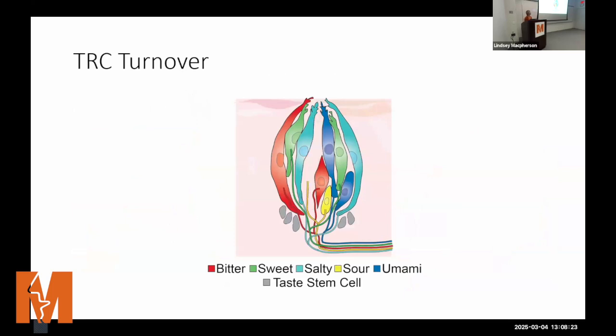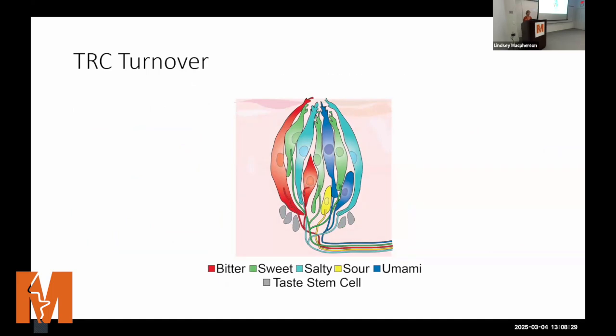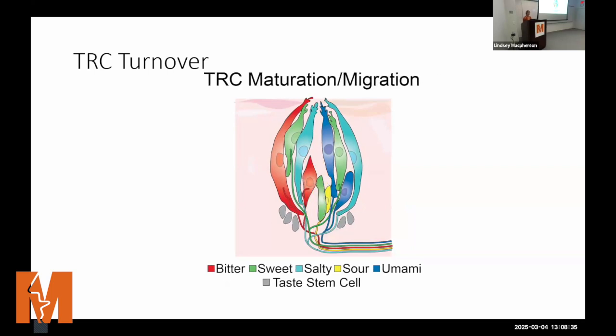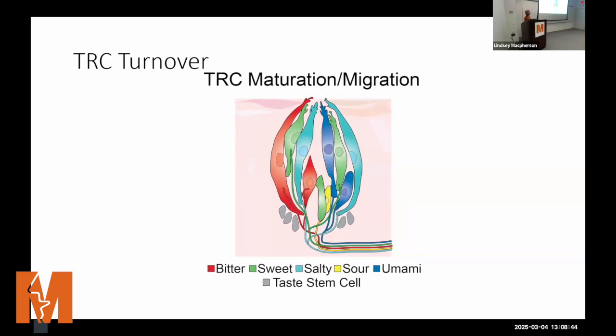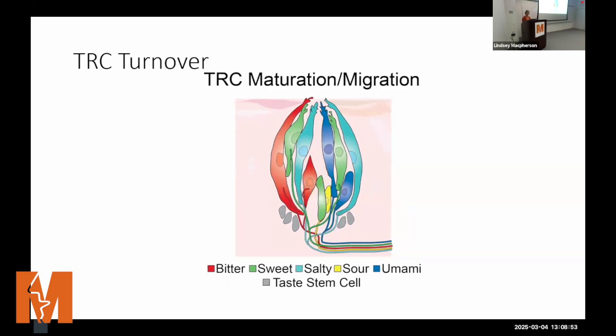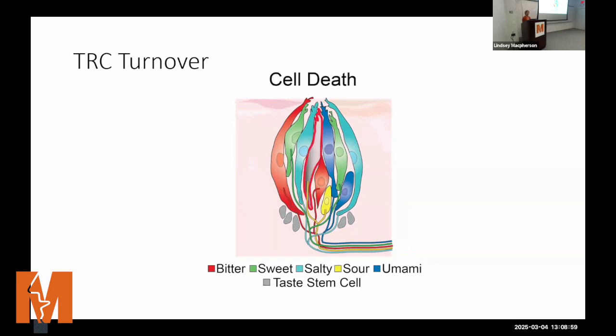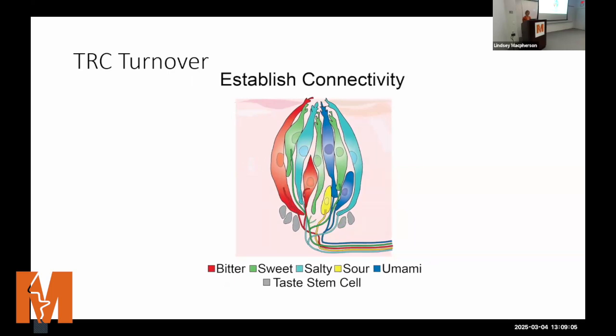So one of the most fascinating aspects, I think, of the taste system is that the taste receptor cells are constantly turning over. And there's this resurgence of taste receptor cells being born, developing, integrating within the circuit. And the fact that these ganglion neurons that are depicted here have to find partners to carry that taste information from the receptor cell to the brain through the ganglia. So this process is constantly turning over, reproducing all the taste receptor cells, and within a month's time, pretty much the entire population of the taste bud has been replenished.